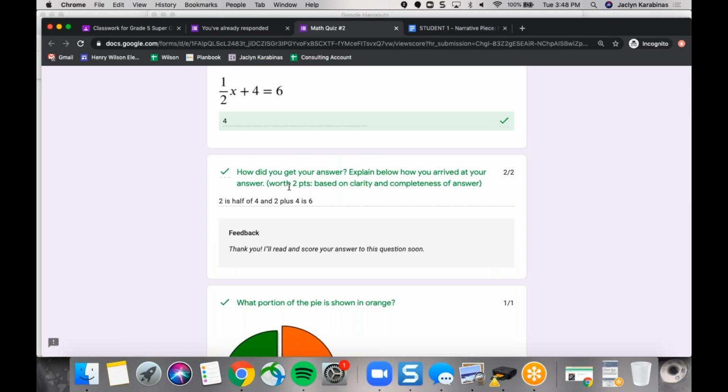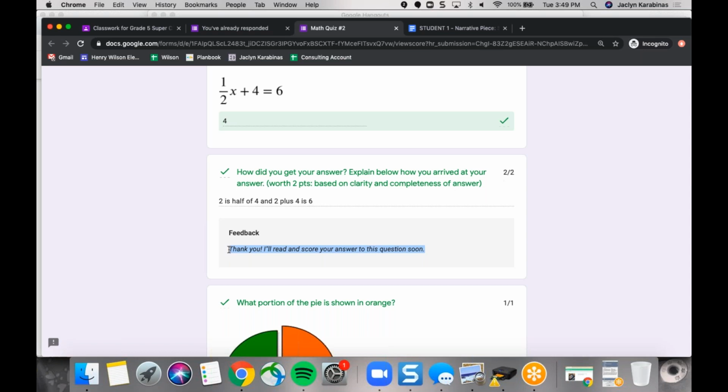The computer cannot score this for me. I need to score this. So when the student first saw this, it was marked wrong, but I had as feedback, yes, here it is: thank you, I'll read and score your answer to this question soon. That way, if you want to release the quizzes or assessments to kids right away so they can see what they got wrong and right, they don't freak out that, wait, I answered that.